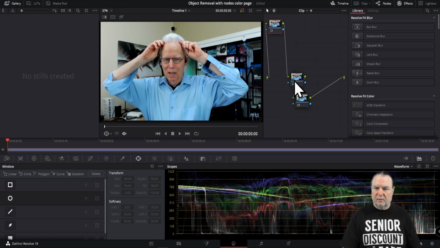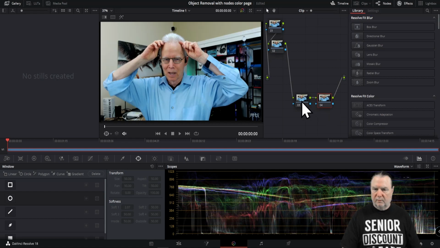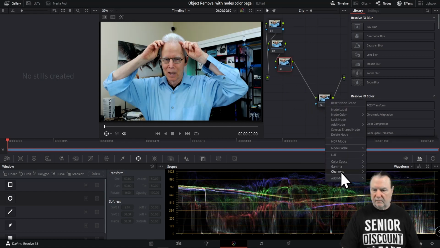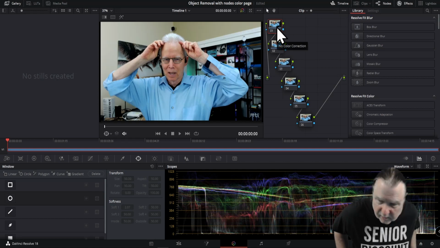So there's 1, there's 2, add a node, serial node, 3, add a serial node, put this one up there, and lastly, add a serial node, put this one right about there as well.